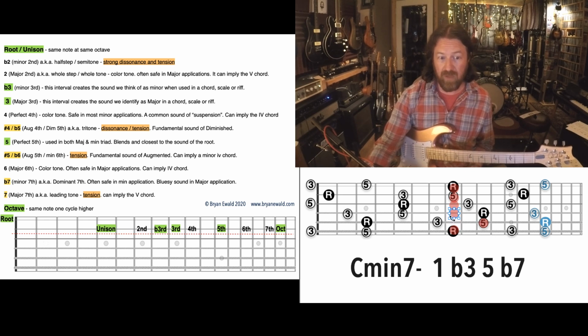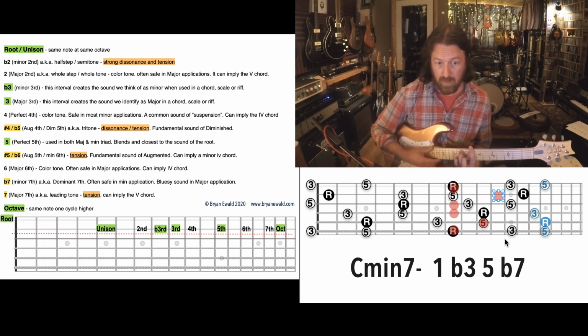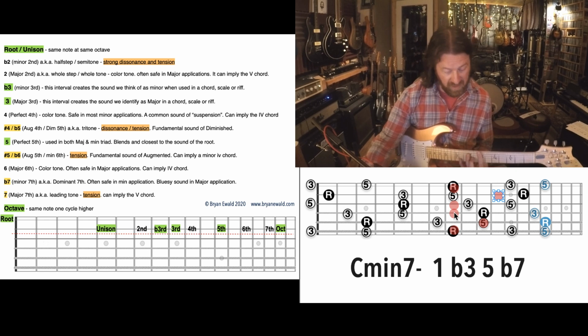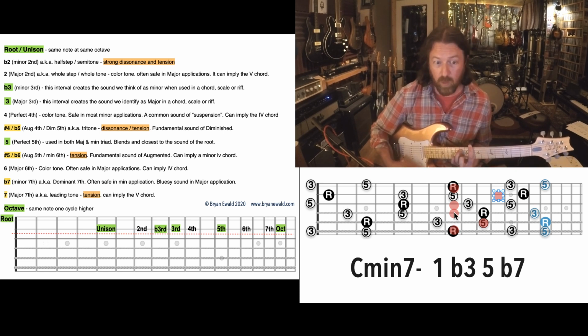Or if I've got my pinky left and I want to put my pinky up here like this, I can get another seventh, right? Because that's a 5, whole step up to 6, half up to 7, or a whole step down from that root. So this, again, doesn't look like an E bar chord anymore.